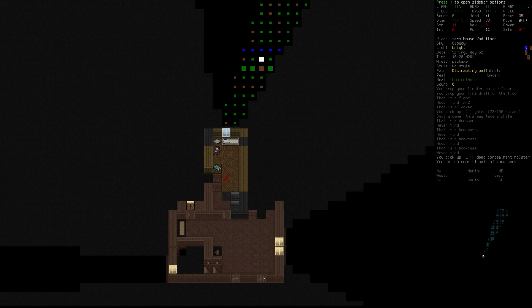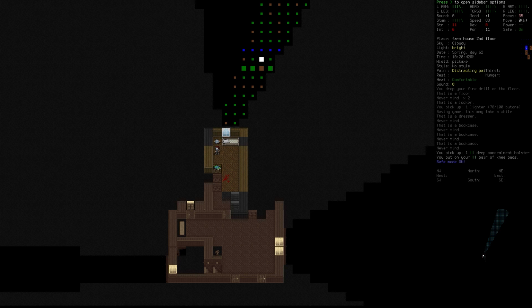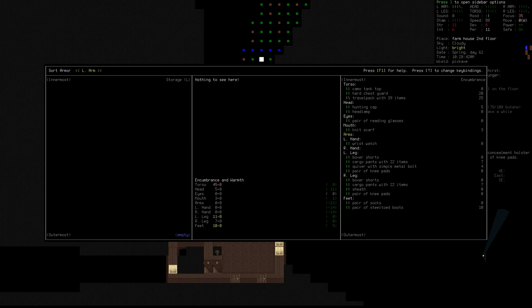And now I've got knee pads. And I actually would like to wear the knee pads if I don't have a pair. I thought maybe I did. So the tank tops, steel-toed boots, cargo pants, hunting cap, reading glasses. We got our sheath, our knit scarf. We could probably drop that. We can't be too cold now. The hard chest guard, the pair of knee pads. Yeah. Yeah, I definitely want the knee pads. How bad is that? They're not even really over encumbering us. That'll protect our legs from being bitten. Now we just need pads over our arms so they don't get bitten, since that's what got destroyed last time. So all of that's fine.